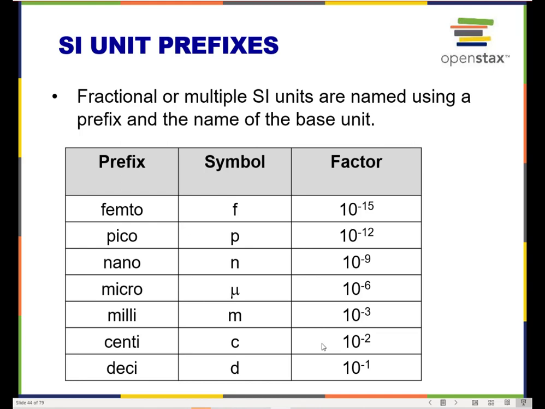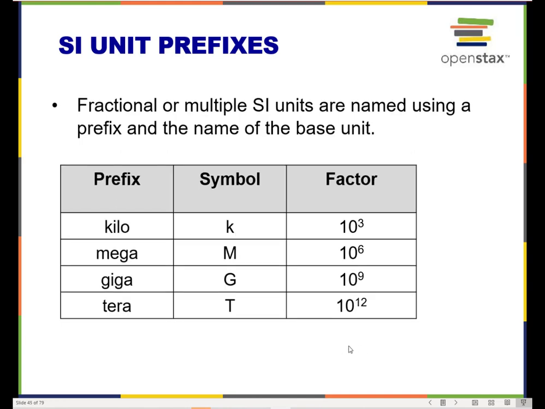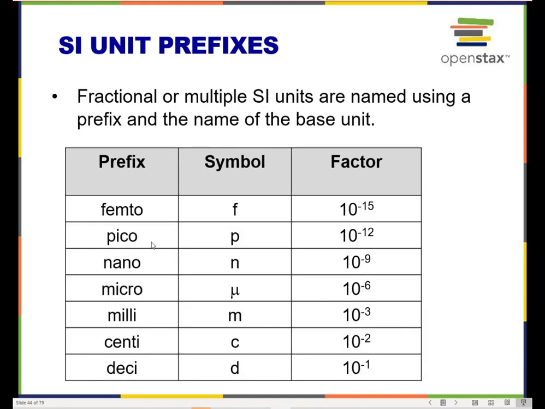So committing most of this table to memory is going to be a really important part moving forward. It's going to help a lot if you know what these values are without having to look them up in the table every single time. So femto and pico, we won't encounter those very often, but like I said, milli, micro, nano, centi, to some extent, these four are generally pretty important.